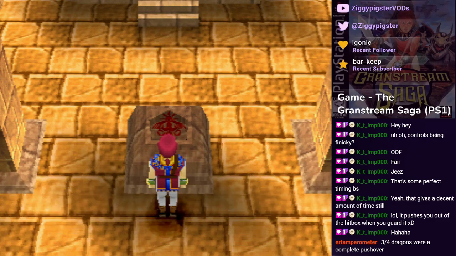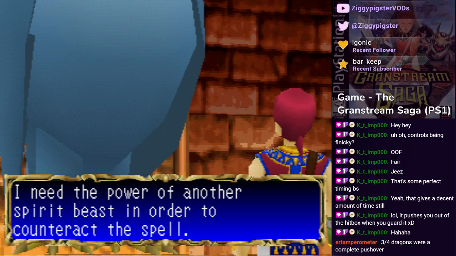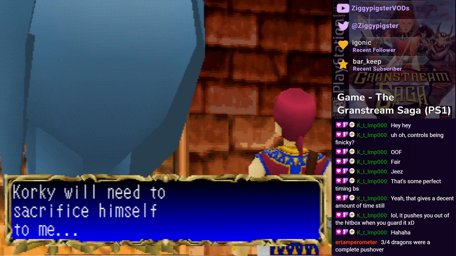What? You gonna demand a human sacrifice? All of my power has gone into creating this barrier. I need the power of another spirit beast in order to counteract the spell. Okay. Corki will need to sacrifice himself to me. Oh. Oh, rip Corki, I guess. Bye, Corki.